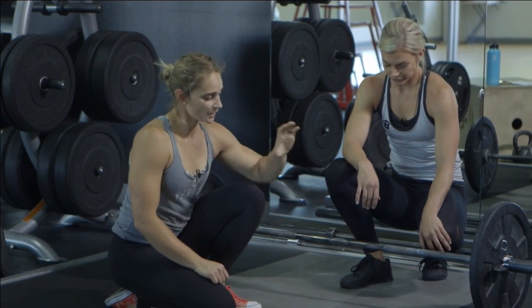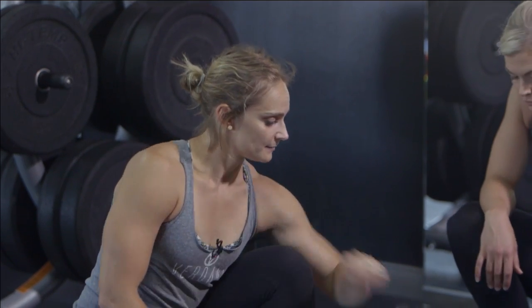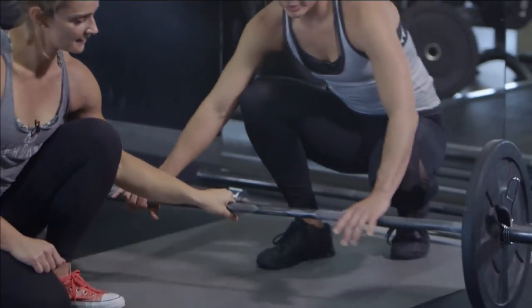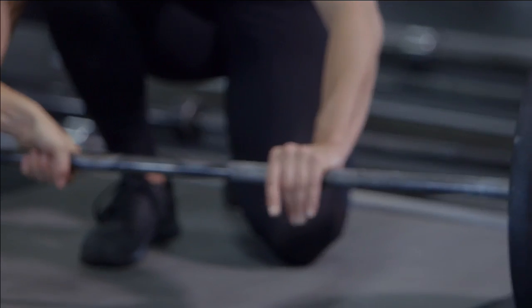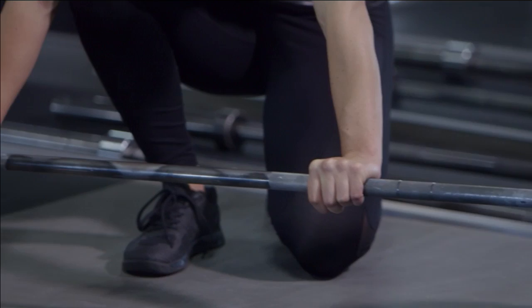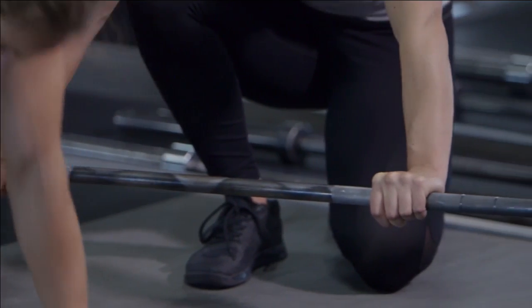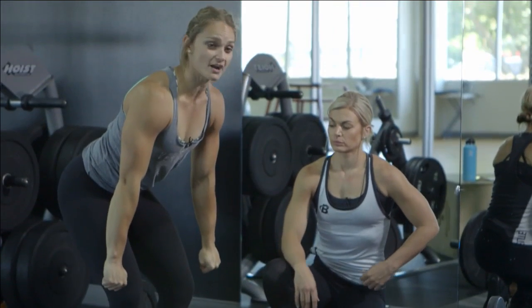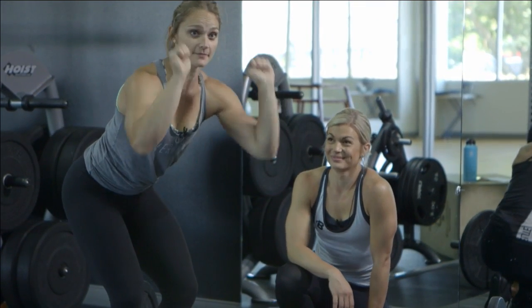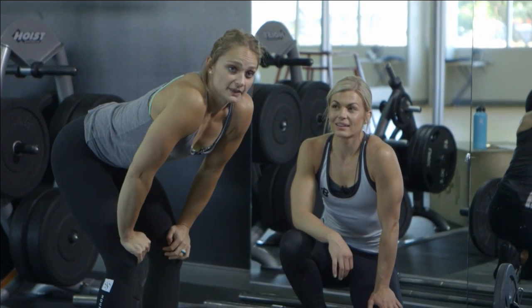Okay, the hook grip is where you actually hold your thumb and the barbell at the same time. Might be hard to see. Yeah. See, she got her thumb there, and then she wraps her thumb with her fingers. It sucks, especially if you have a lot of weight on it, and especially if you're doing hang cleans and you have to hang onto that for a long time, it sucks. But I promise you that it's the right thing to do.